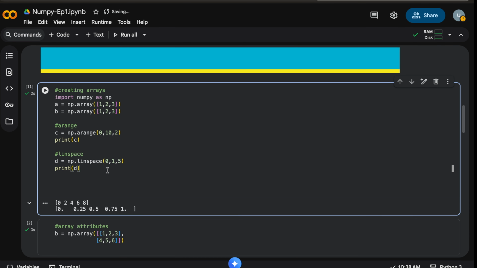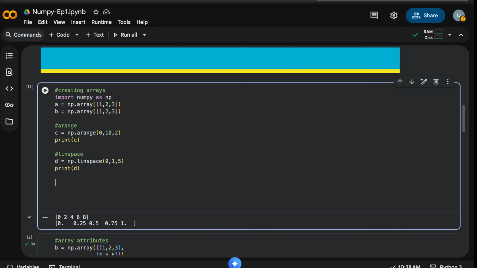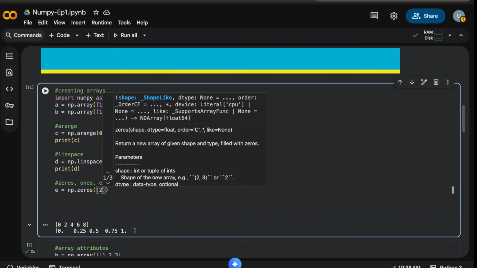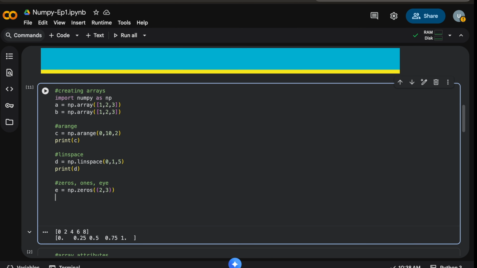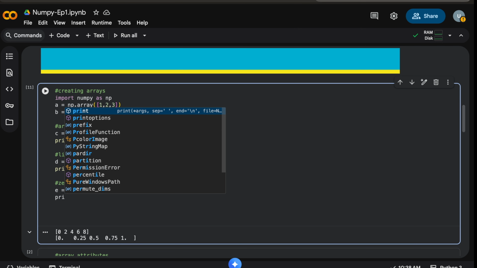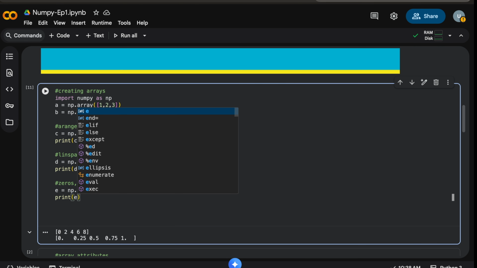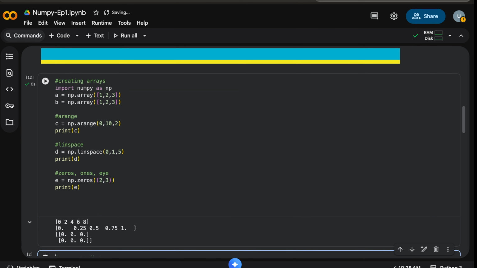The other types of arrays that I would like to show are zeros, ones, and an identity matrix also. Let's try and understand zeros. You can declare it by np dot zeros. Let's say I say 2, 3. What does it mean? We will have a 2D array of 2 rows and 3 columns, right?